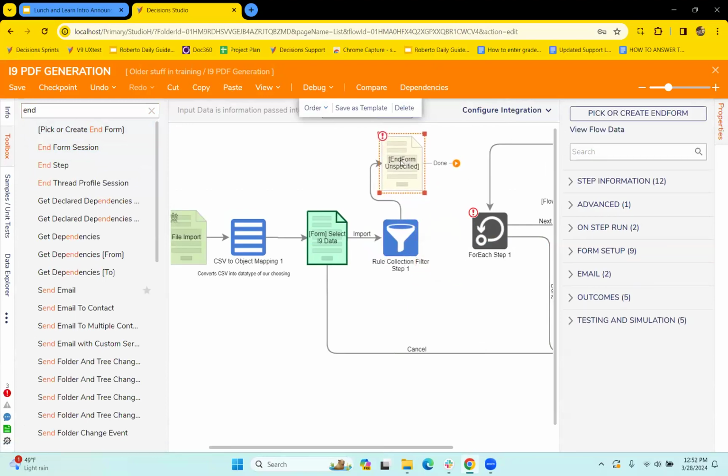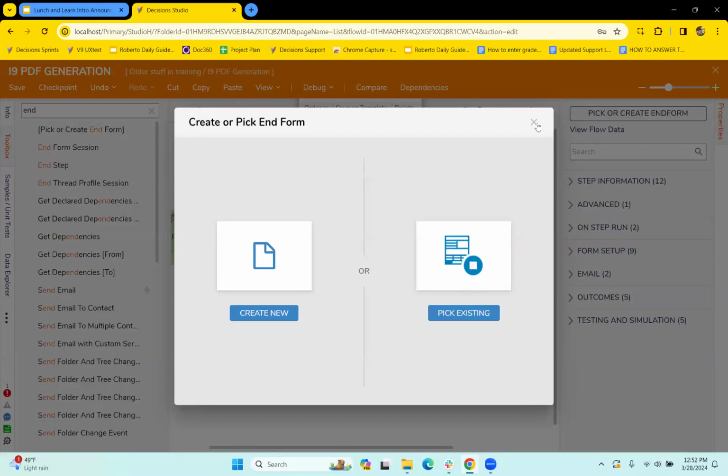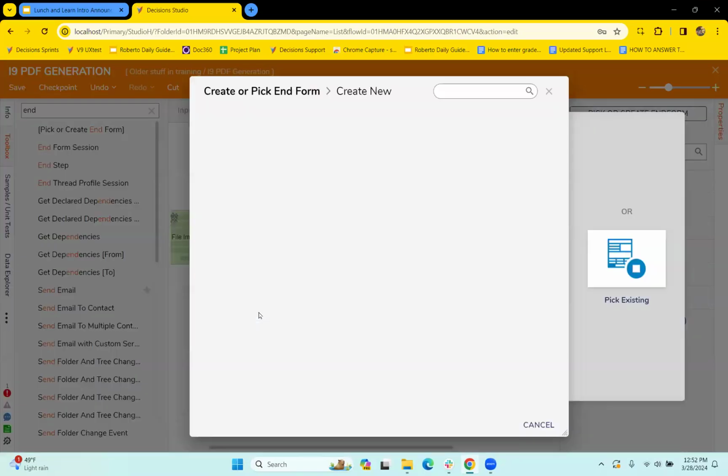And as well, I'll unmute you here in a second. So if I'm not answering your question, we'll get clarity. If you feel like I'm going the wrong way, but you can pick or create your end form, and in your end form, we'll just create new.